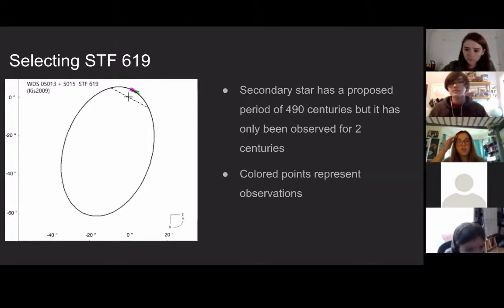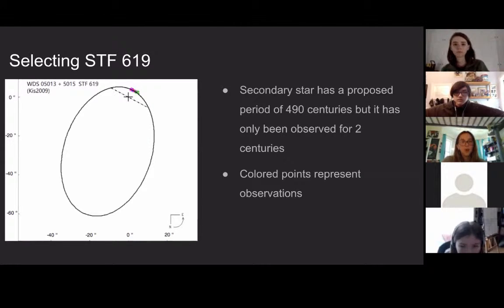We searched the Washington Double Star catalog using stellaroscopy, and we ended up choosing to study STF-619. We selected this system because we wanted to make our own observations, and that required the system to be visible during the time of our research. Photographing and resolving a system also meant that the primary and secondary stars needed a separation of at least 4 arc seconds, and a sufficiently small delta magnitude, which in this case meant nearly zero.